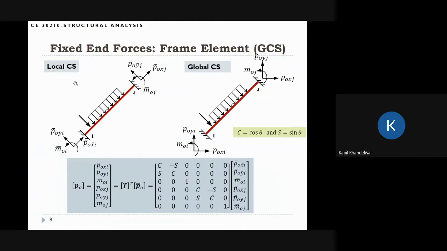And we can also relate the fixed end forces. So fixed end forces in the local coordinate system are actually numbers that are given to us. For a given loading, I have given you a lot of cases. So what we have is the fixed end forces in the local coordinate system, but what we want is the fixed end forces in the global coordinate system. So we can just do this algebra here. We take the fixed end forces in the local system, which are given to us, and we just multiply by this transformation matrix to get the fixed end forces in the global coordinate system. And these are the numbers that need to be assembled when we are assembling the global system.